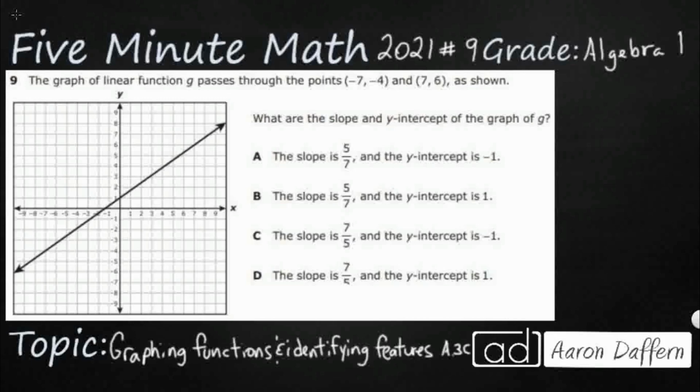Today we are looking at the Algebra 1 concept of graphing functions and identifying features. This is standard A.3C in the great state of Texas, and we are using item number 9 of the 2021 released STAAR test. If you haven't done so already, please go ahead and take a moment to pause the video, work this problem out on your own, unpause it, and we will look at our answers together.